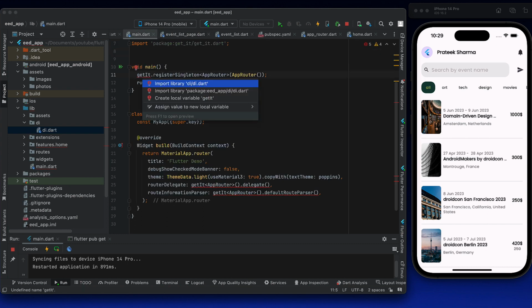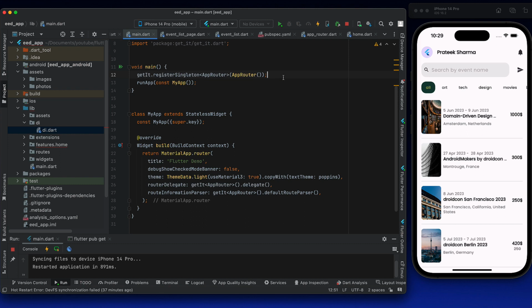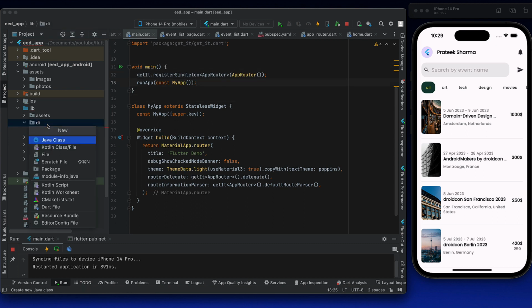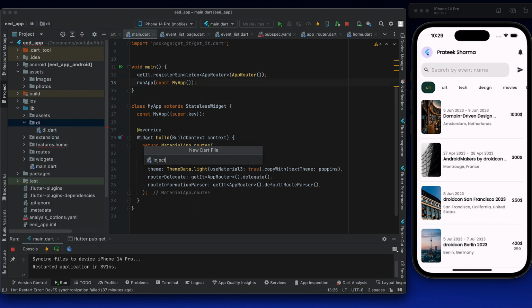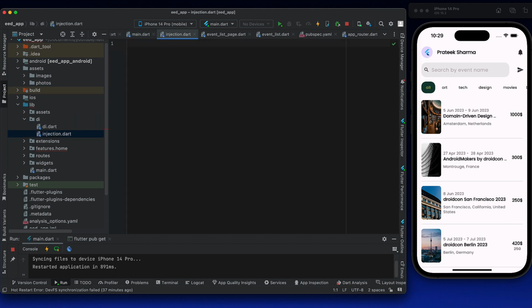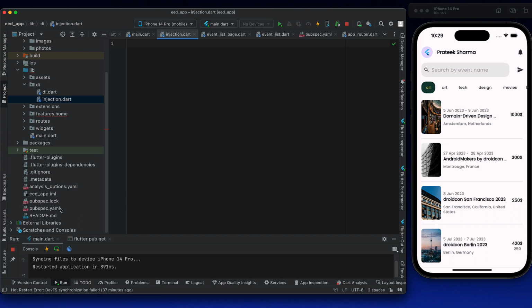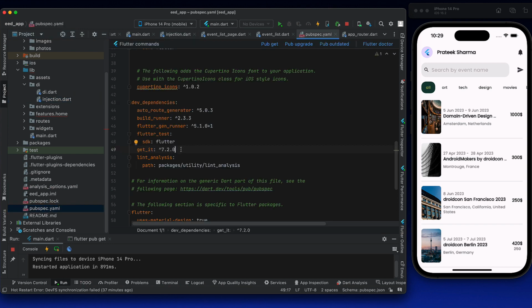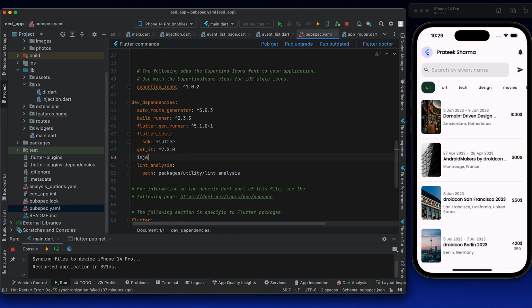Now obviously we will import di here. Inside di, let's add another file, injection. This means that we will be automating the injection process, and for that we will be using injectable as our dependency. For that you need to go to your pubspec.yaml file and type in injectable.